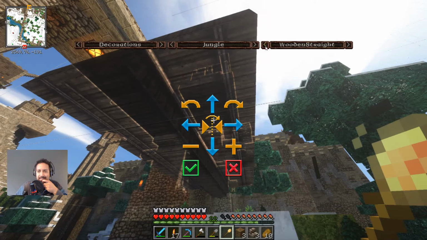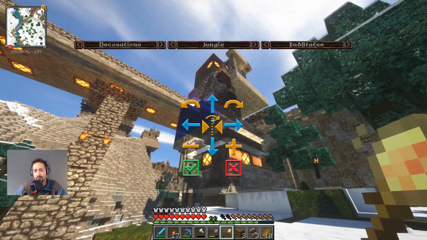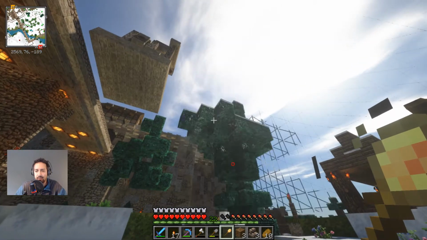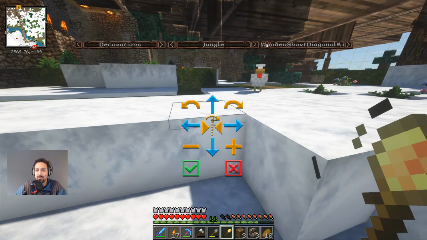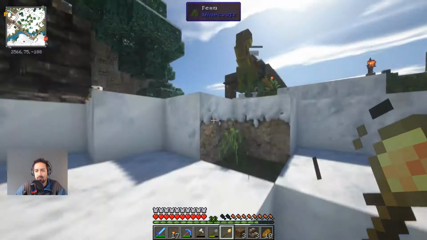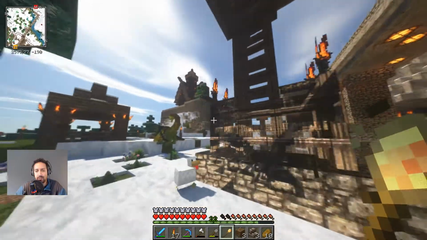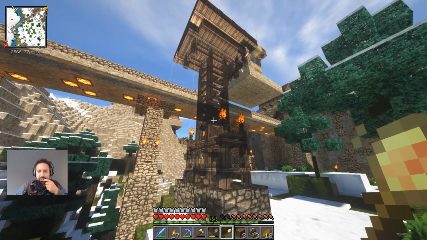Jungle. End state. What? End statue. I don't really like the end statue. It looks way too weird. So nothing. Wait, ships. Wooden stairs. Round pillar walk. This is a pillar. It's made out of jungle wood. But it does fit the bridge.